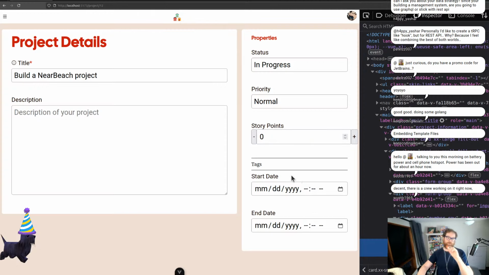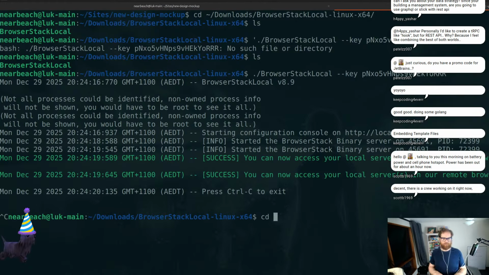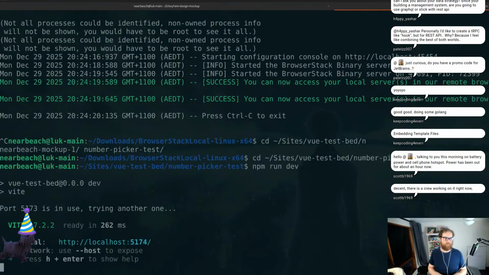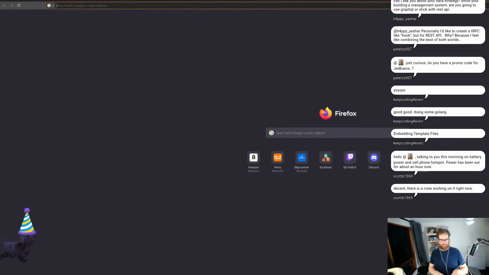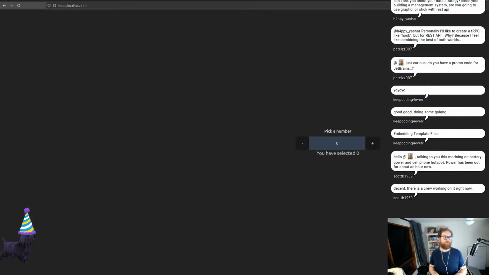What we need to do is we need to make these buttons a little bit bigger. What I'm also going to do is I'm going to go over here. I'm just going to cut that right now. I'm just going to go CD into the sites view, and then we've got the number picker test npm run dev. 5174. We're going to go localhost 5174.